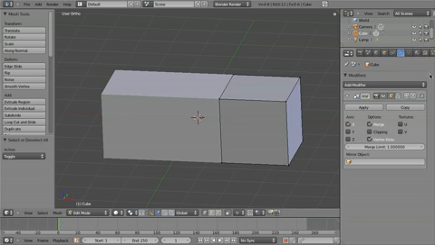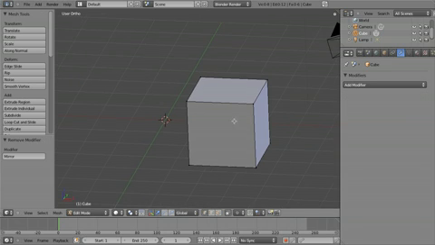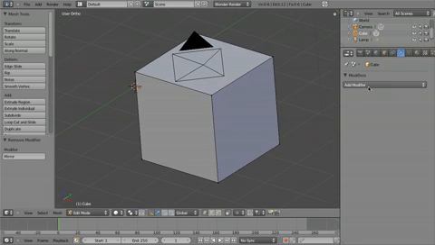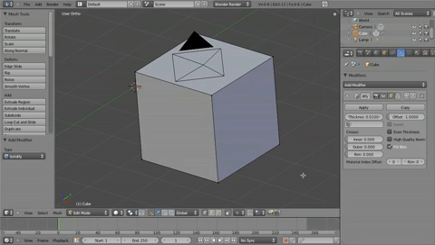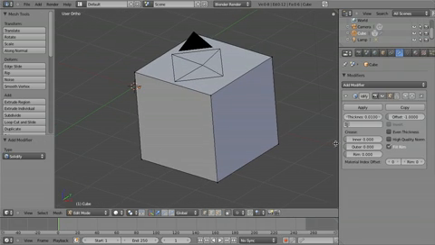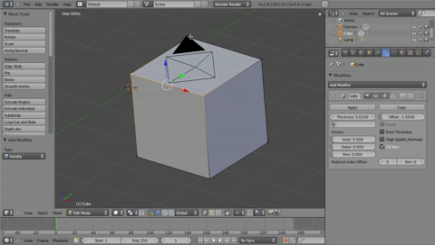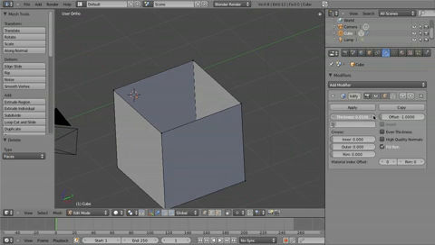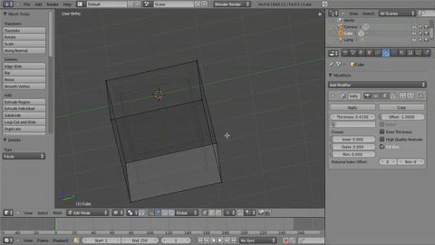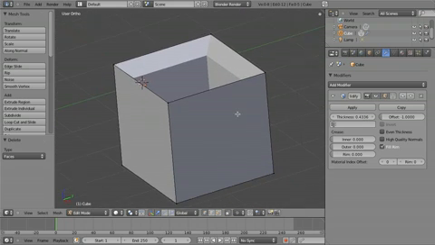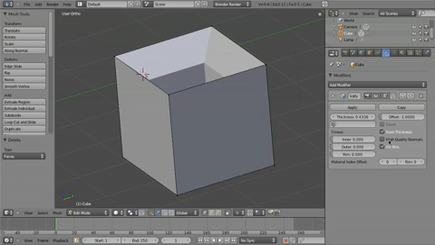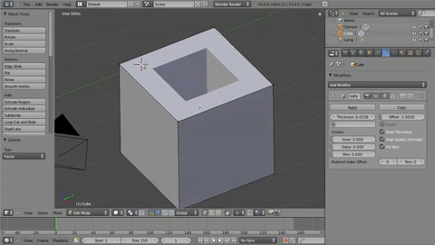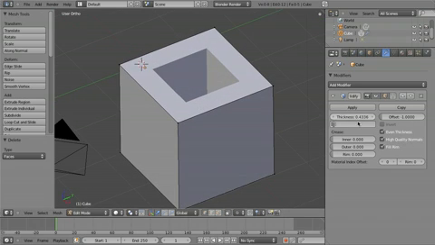Next, we have the solidify modifier that's new, or that's been changed. The solidify modifier is really great for adding thickness to something. Say, for example, if I were to remove this top face, I can very easily, with the solidify modifier, create a box of sorts. And using this, maybe I would go in, set even thickness, high quality normals, and there we go, I have an even box. But what you weren't able to do up until now was assign a different material to each one of these surfaces.